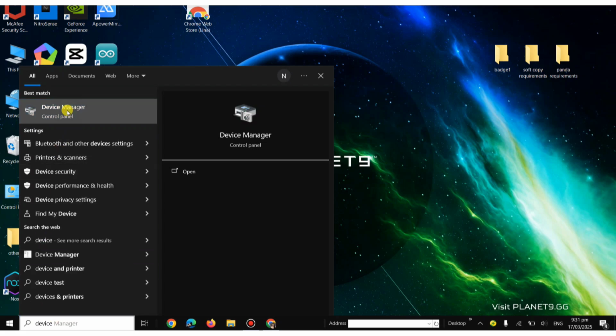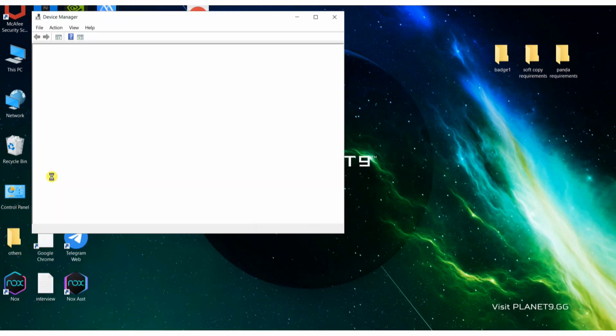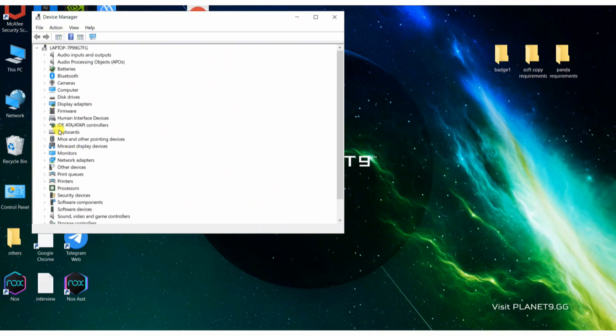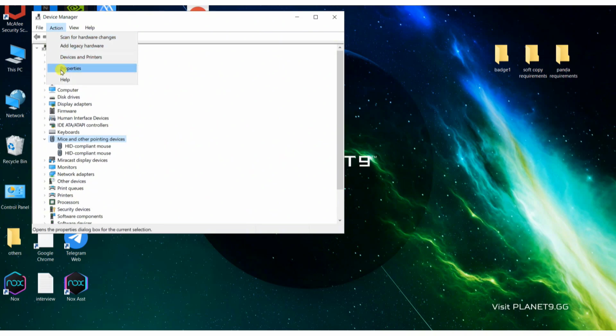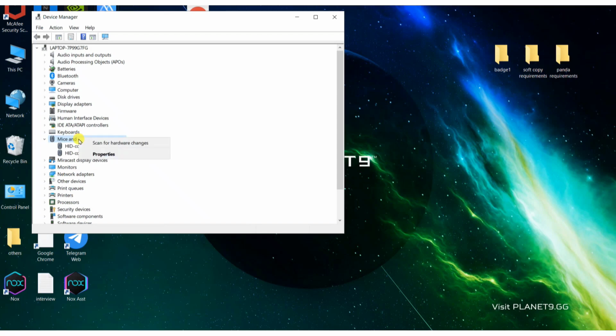On your device manager, you need to look for the mouse or touchpad feature on the list of the devices. So click on that mice and other pointing devices. So you need to make sure that you have this updated, so you can simply update that. Make sure that this is up to date and to be able to make it work as well, since that might be the issue. And that is how you can basically solve that.